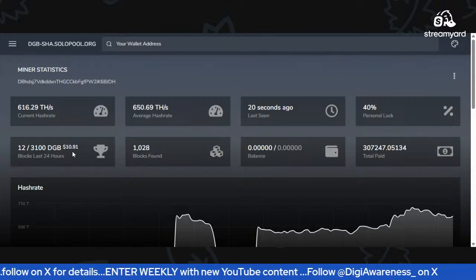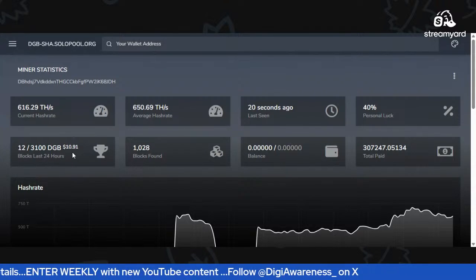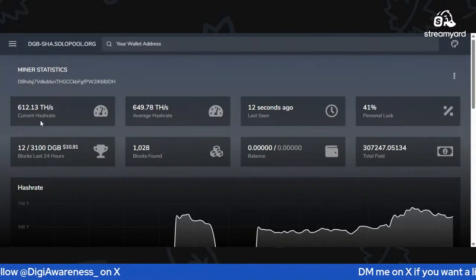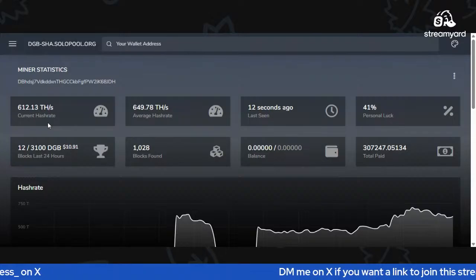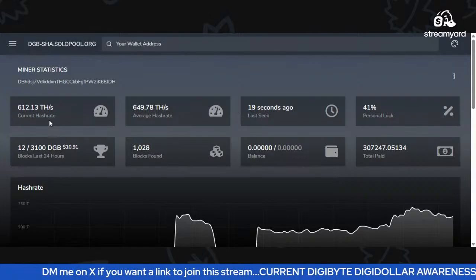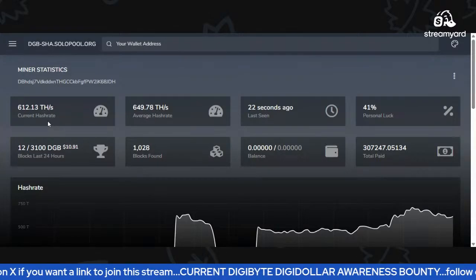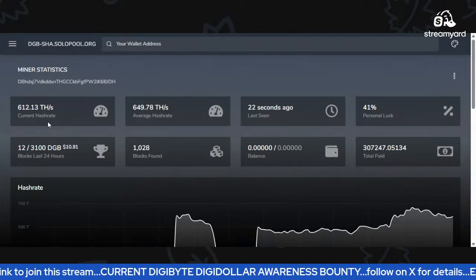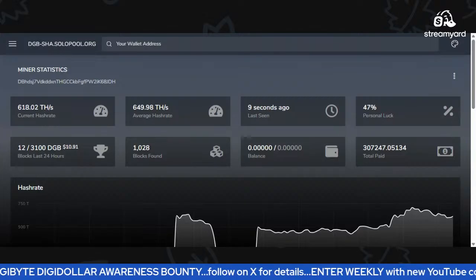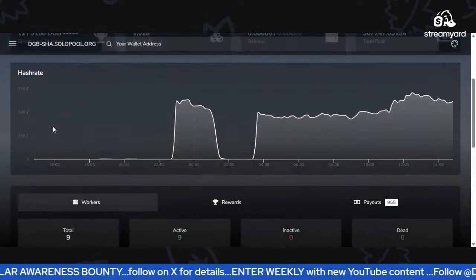So this miner has mined almost $11 worth of DigiByte just in the last 24 hours. But again, he's running 612 terahash also. So he's at least running 3 miners. I doubt 2, unless he's running XPs, which are 270 terahash each, and then overclocking the crap out of them. Well, actually, let's see.